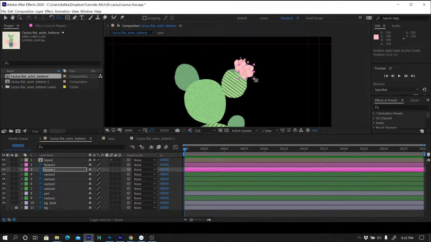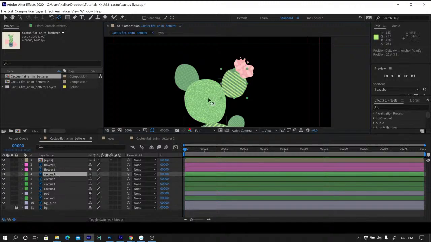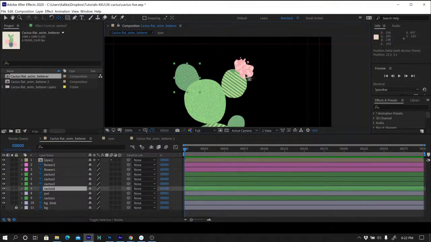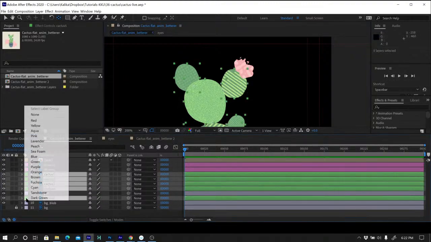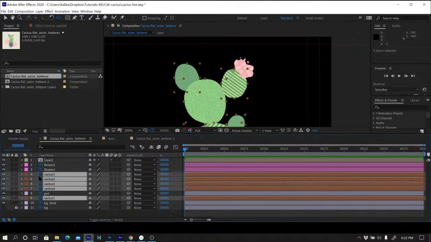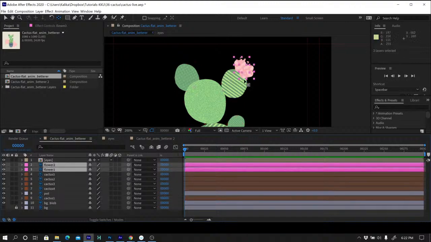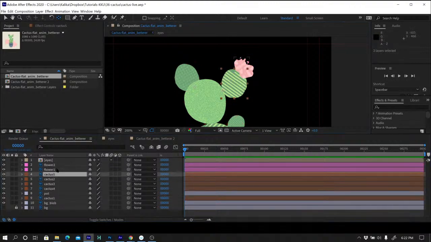That's not good. Yeah, you guys are fine. Yeah, better. Now I'm finding that the green on green is a little tough to see, so I'm just going to change that once again. Maybe I'll change that to brown. Yeah, that's easier. So my flowers are going to be parented to this cactus piece.